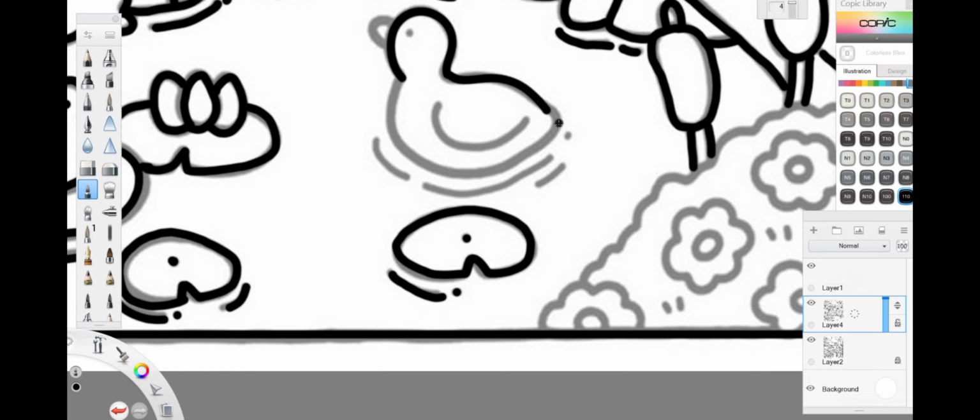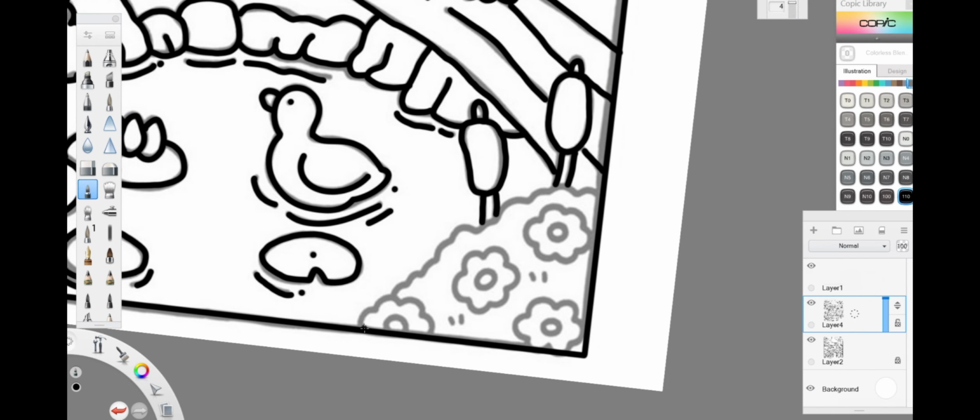There are AI softwares on which you can get the line art done, but I like it this way. It's satisfying, and I just put on a normal podcast and I just do the line art and the coloring. It's just so peaceful. You guys should try it. We're almost done with the picture.